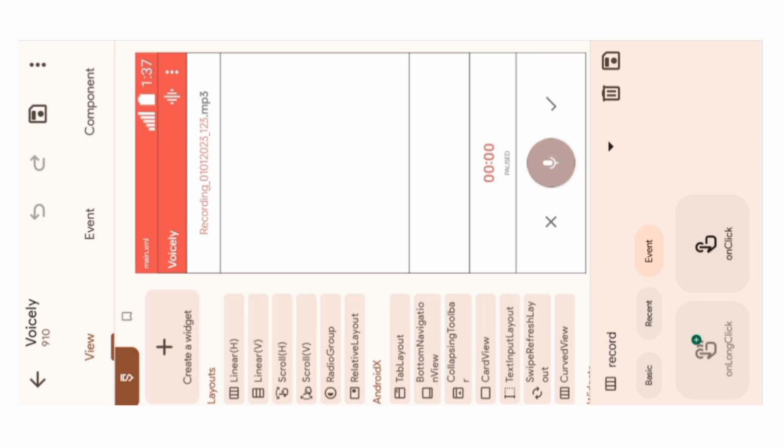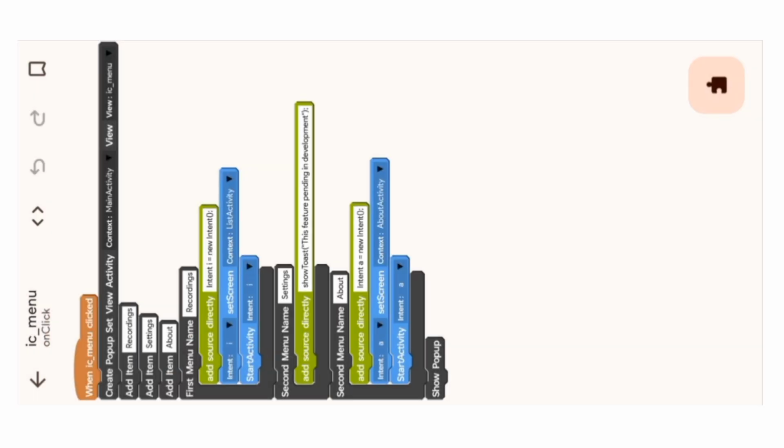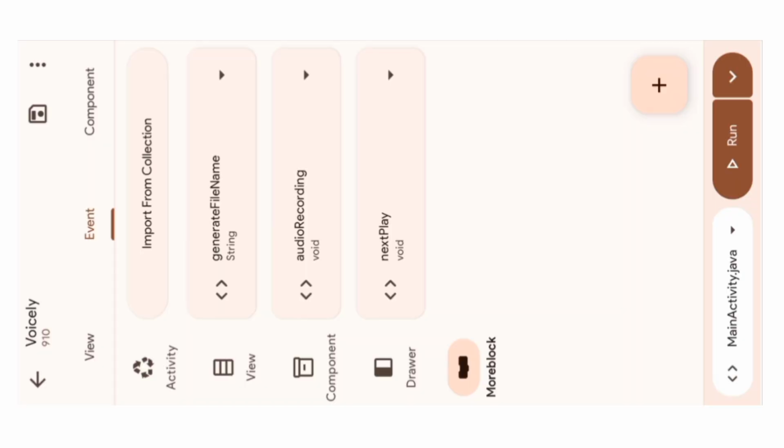This one is for start recording and pause recording, this one is for save recording, and this one is for cancel recording. And here is one option to filter recording, here is the three dot option for more settings, and some more options.